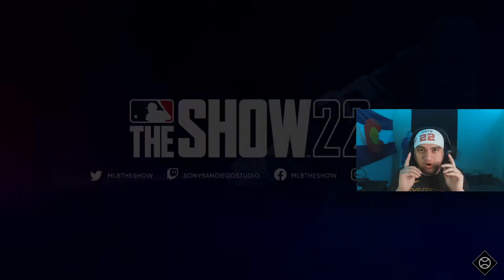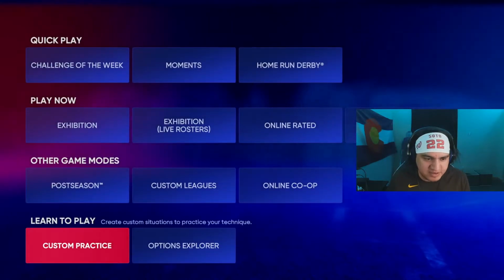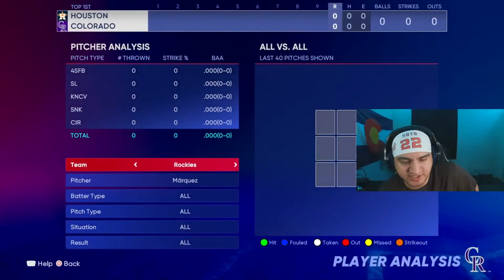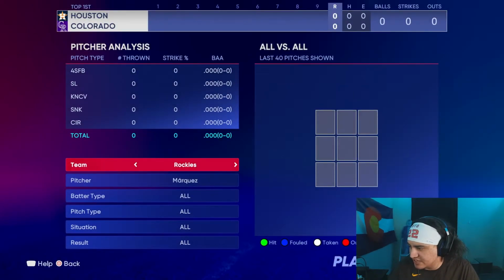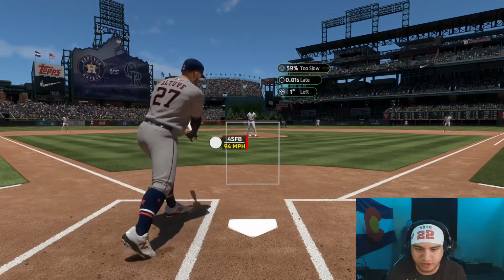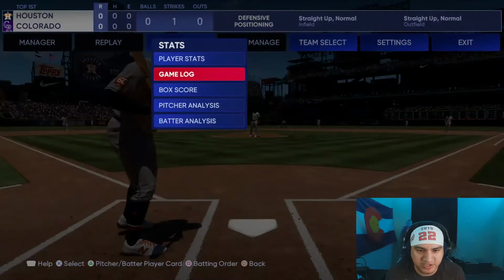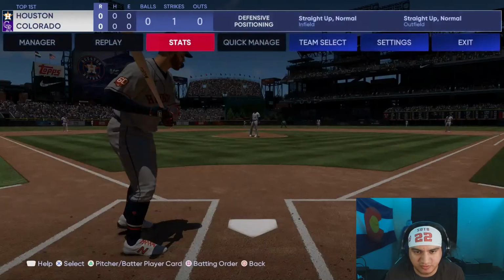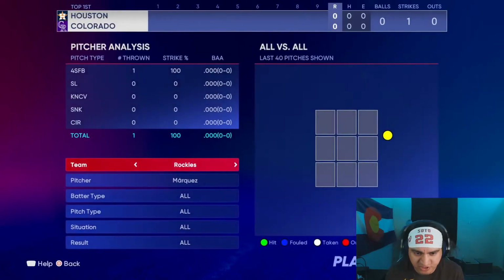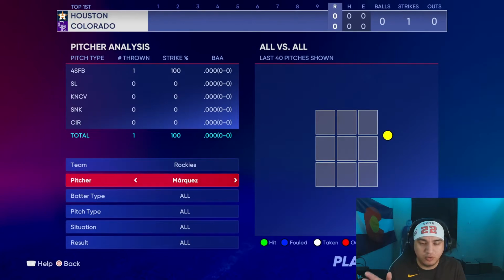Okay, now I'm gonna show one thing that you can look at in game. Let me show you this real quick. If you go stats and you go pitcher analysis, right? This is another thing that you can do that is actually in game that's a little bit different. So like we were talking about earlier with the pitcher's tendencies. Boom. We'll throw a pitch. Okay, cool. We go to stats. We go pitcher analysis. Oh wait, it's not clear. Okay, perfect. We go pitcher analysis. It's gonna show we threw a pitch.